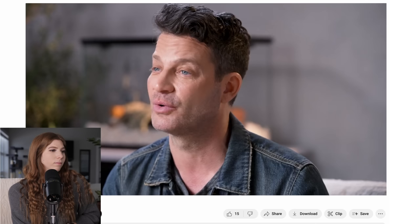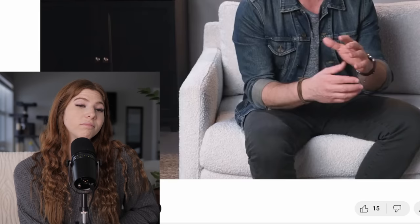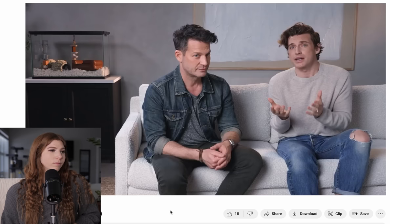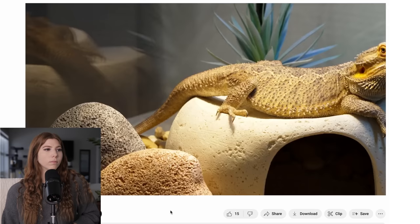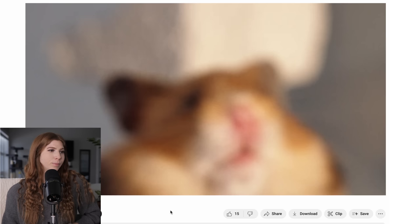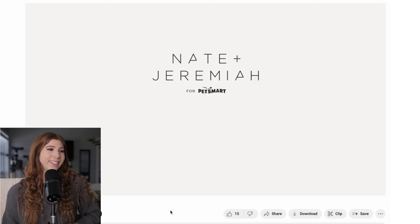Fish need plants where they can hide, toys that they can swim through. Hiding can be important if they're feeling shy or territorial. I think it's important that the aquariums echo the fish's natural habitat, and that's what we really tried to do by bringing in the abundance of texture through plants and a lot of different interesting vessels. When we're designing the reptile habitats, it's important for us that the spaces really echoed where they were from — obviously they're beautiful. Replicating natural habitats so reptiles have everything they need in the most beautiful way possible.